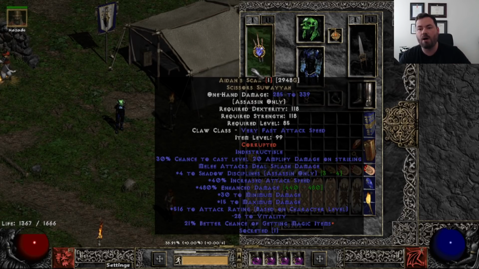So all told, this is a great claw, but the real selling point of this claw is the 30% chance to cast level 20 Amp Damage.